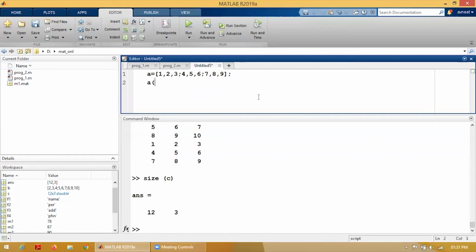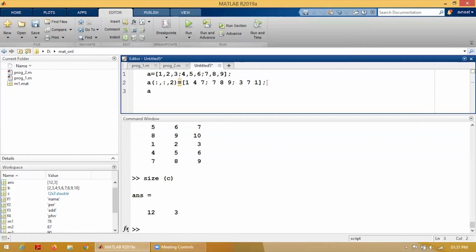I would write A(:,:,2), the second dimension, equal to some other values, like 1, 4, 7. I'm taking random values. The size of the matrix in the second dimension should be the same.